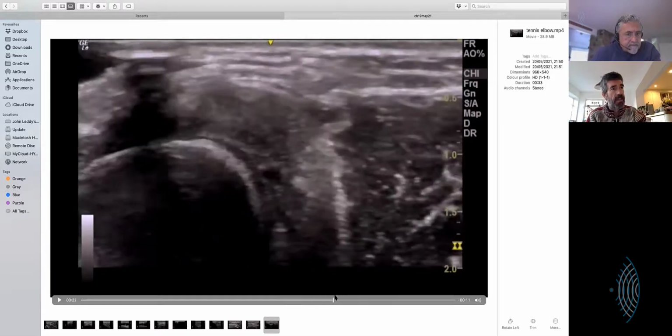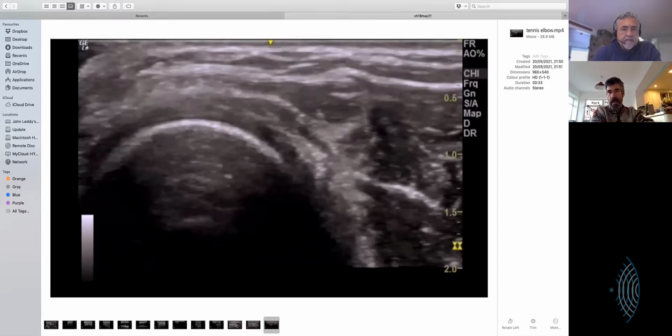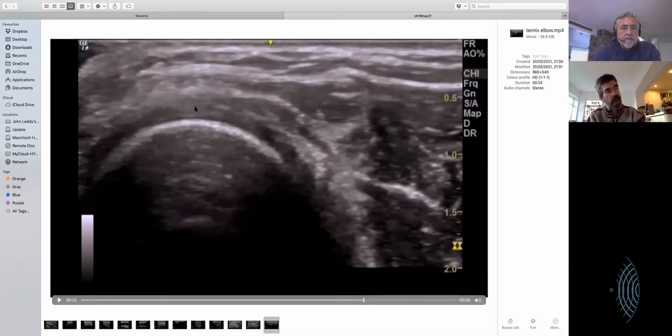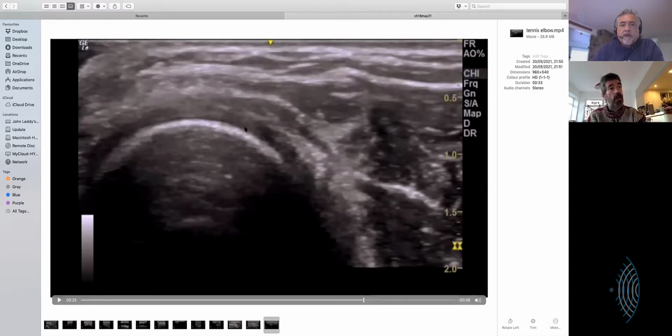And if you're following that in, then if you find this bit and you scan it, long section and short section, then you get good pictures of the pathology. And what Steve Bird doesn't quite do, in his videos, is he keeps the probe in the same plane. And so as he scans, you lose sight of the radial head on his images. But I try to come around as I do it. So you should be able to keep the bone nicely in view when you get into your long section. It's just a difference in style.